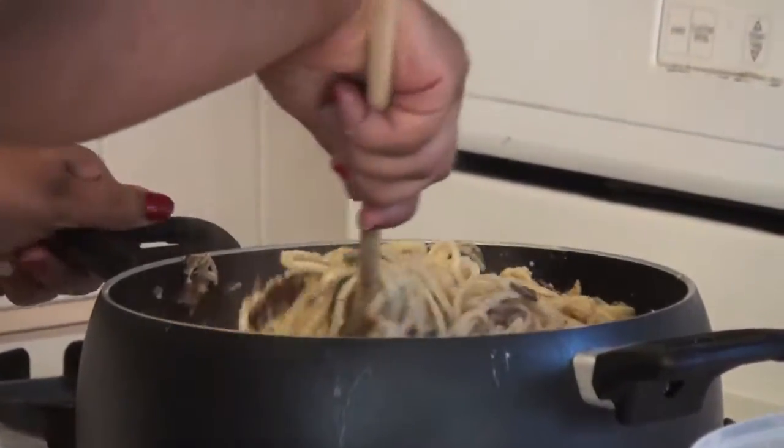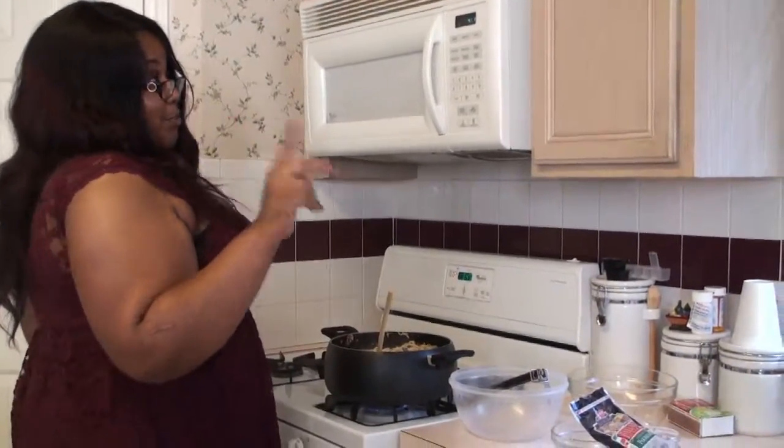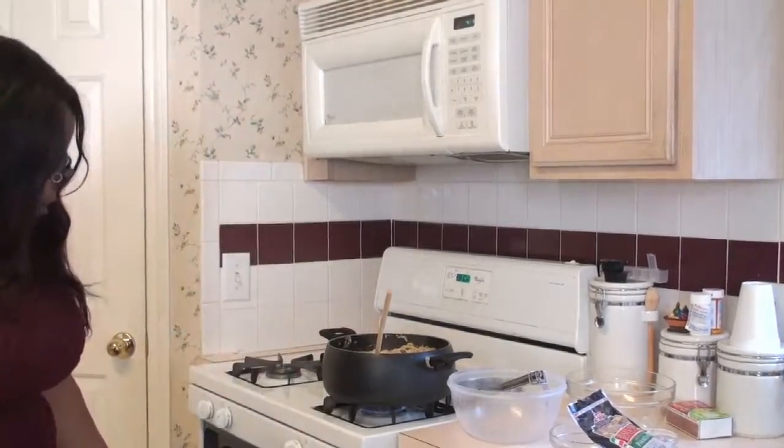And now you are done. This is shrimp, spinach, mushroom Alfredo. Now y'all, you gotta serve it up, and garlic bread's in the oven.